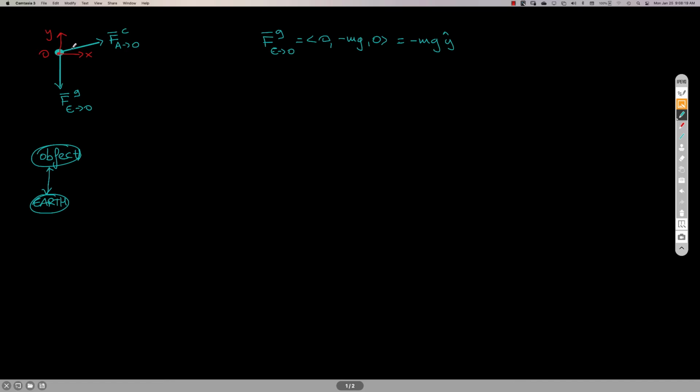And before I talk about the forces, I want to talk about the interactions. I have here the system schema. I have my object. It is interacting with the Earth with a gravitational interaction. This is what we typically see in introductory physics. Our projectiles have only one gravitational interaction, that's with the Earth.